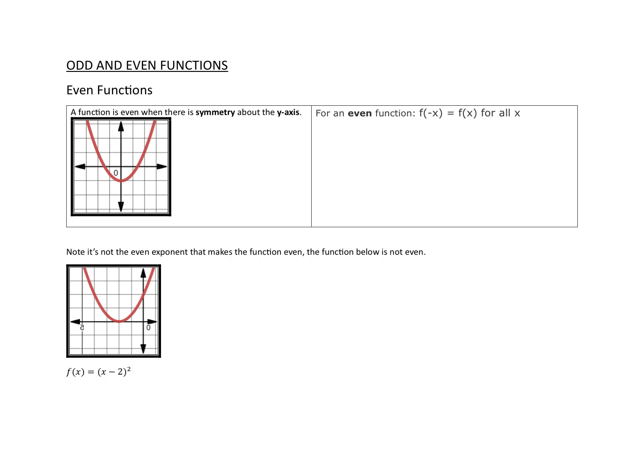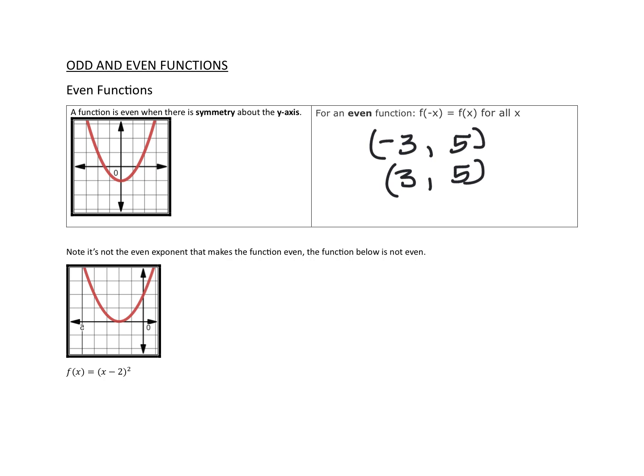Another way of checking whether it's even is if for every f of negative x, you have f of x. And what does that mean? If, for example, your input is -3, and this gives you 5 for y, the same way if you have 3, you're going to get the same output. Doesn't matter the value of x, the output is the same.